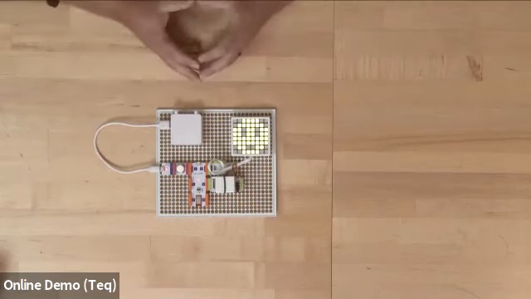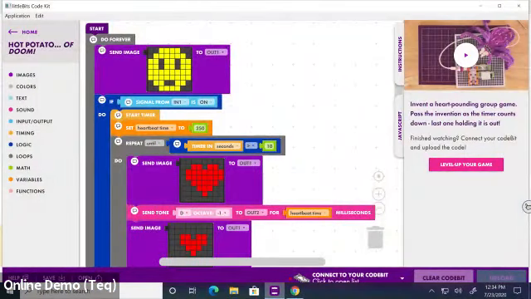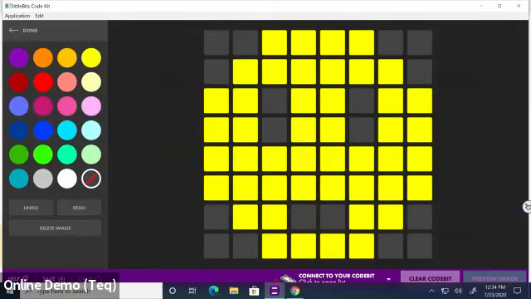We're going to go ahead and show you what that software looks like. Yep, so this is what the actual Code Kit app looks like. So you'll see right there, there's all kinds of different blocks that you have access to. I could easily just click into my LED matrix right here. And if I want to change the smiley face, you can see there's all kinds of different colors.